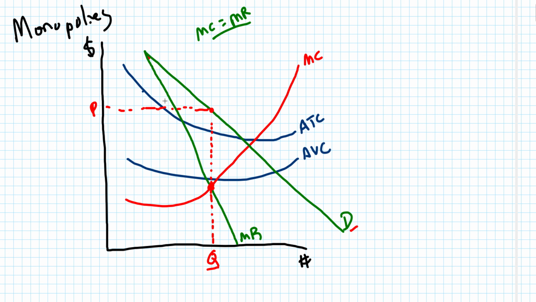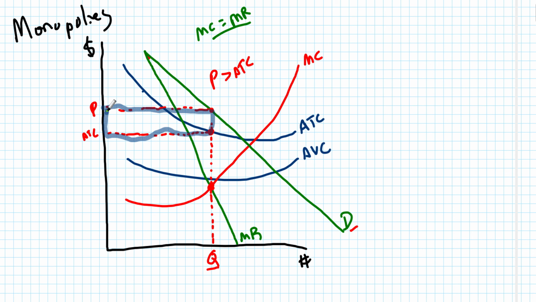And here's the bonus of this. My price is higher than my ATC. So that means profit. So look right here. There's where it hits my ATC. So this whole thing is my revenue, this whole box, bounded by the X and Y axis and this dotted line. But right here, my costs are really only this much. So this lower rectangle, these are my total costs, ATC times quantity. And this right here, this is my profit.